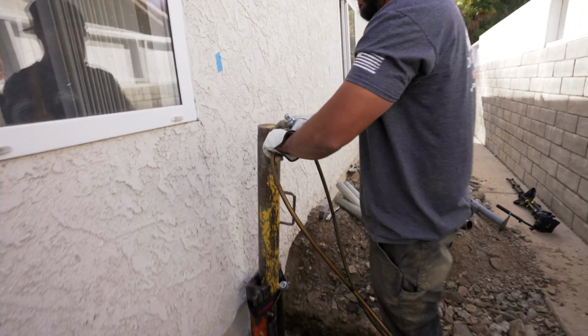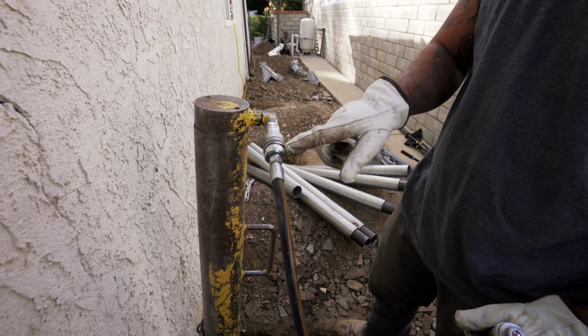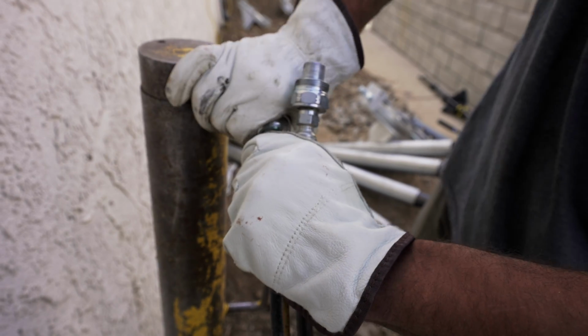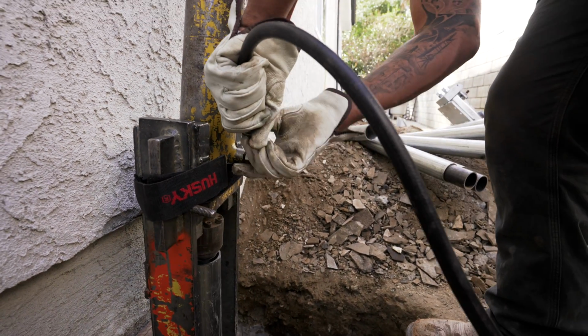The way these fittings work is they're basically two ball valves that are going to butt up against each other. Once they're tight, fluid's able to pass through. Once they're disconnected, those ball valves are pushed out to stop any additional fluid from coming out.